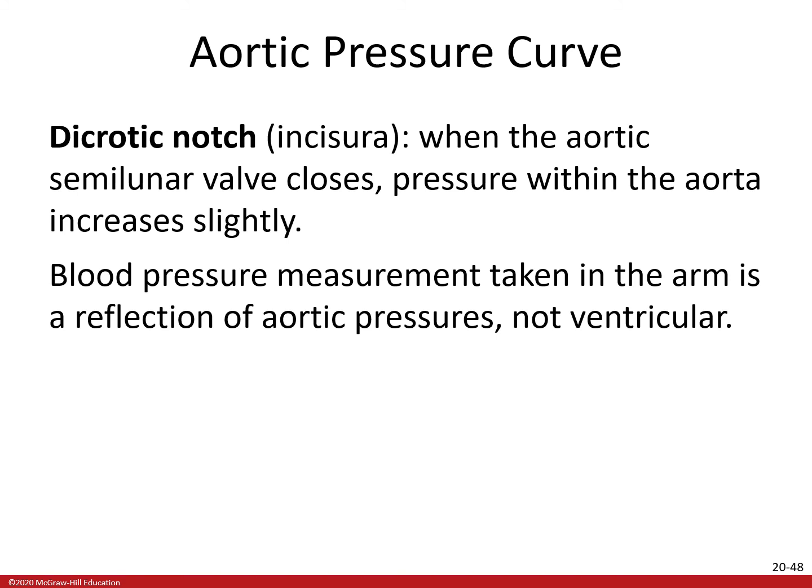Many of us have had our blood pressure measured during a medical exam. I'm sure you have, using potentially the pressure cuff and someone listening at your elbow. Blood pressure measurements performed for clinical purposes are going to reflect the pressure changes that occur in the aorta rather than the left ventricle. The blood pressure in the aorta fluctuates between systolic pressure, which is about 120, and diastolic pressure, which is about 80 for the average young adult at rest.